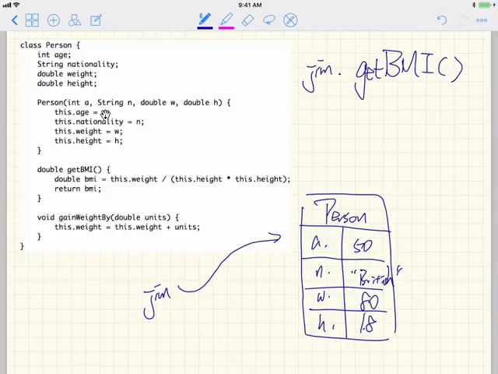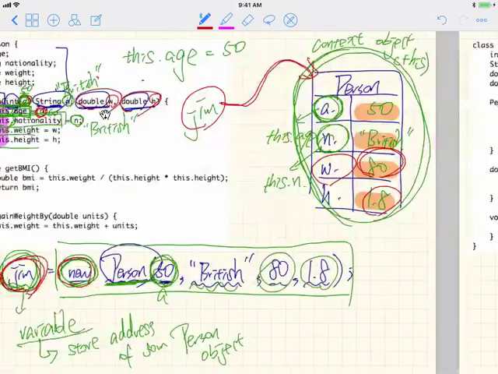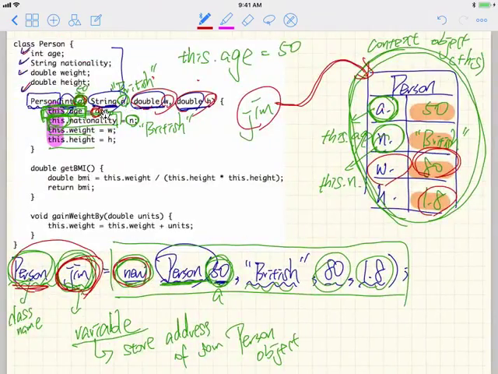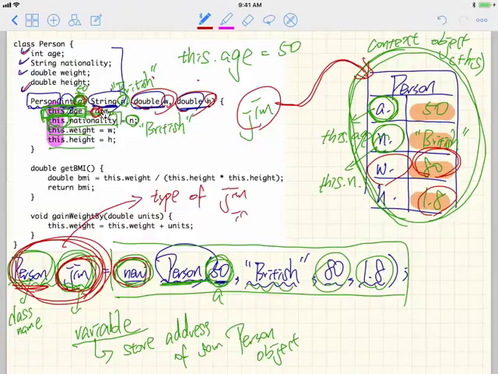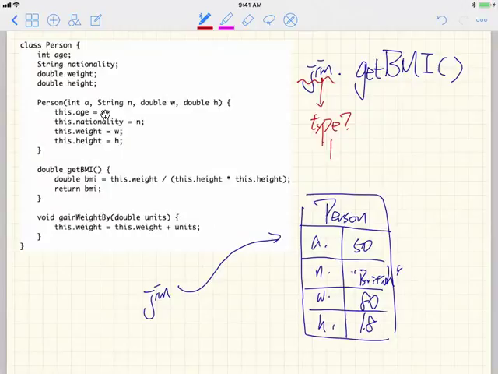Now how do we know if this line is going to compile? Let's be very careful. First of all, we have to know what's the type of this variable. How do we tell? We got to go back to its declaration. If you go to the previous node over here, we know that this is how we declare Jim to be. So that means the type of Jim is Person. Okay? That's how we tell. You just go back to the declaration. So now the type is Person.